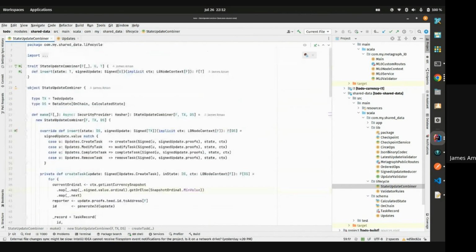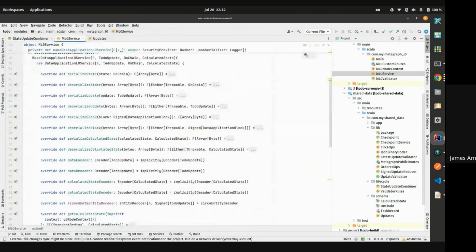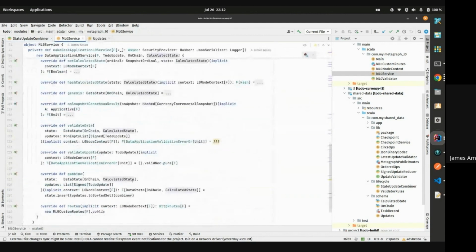So once we've defined all these methods in this insert function, then we can jump to our ML0 service, and if we scroll back down, we see that in our combine function, we no longer have our little question marks down here. We have a state.insert, and we're going to do our updates to a sorted set, and then we're going to use the combiner.